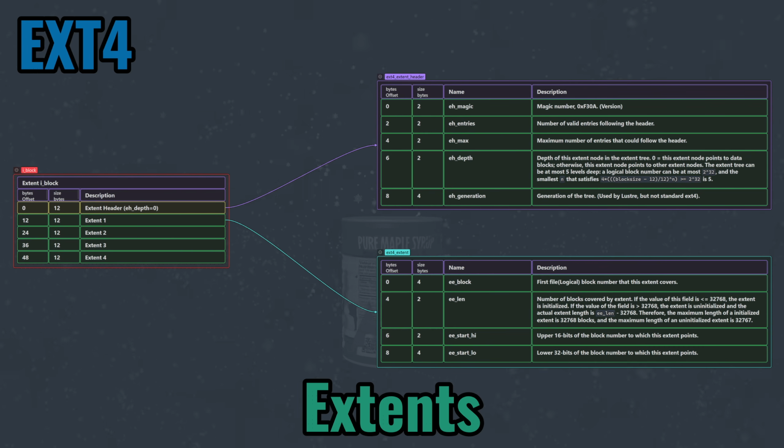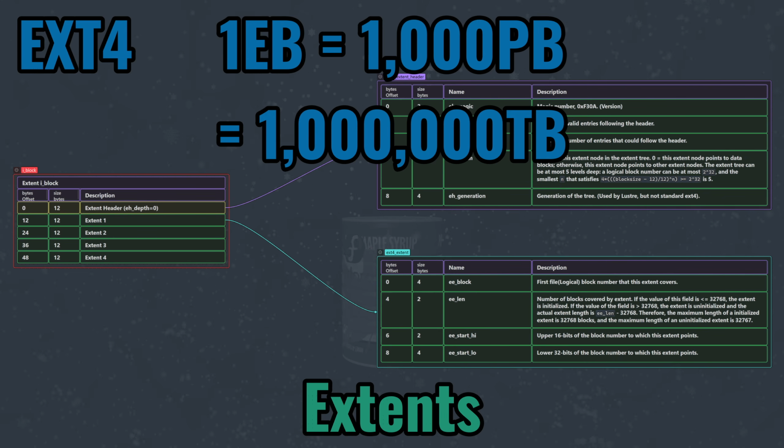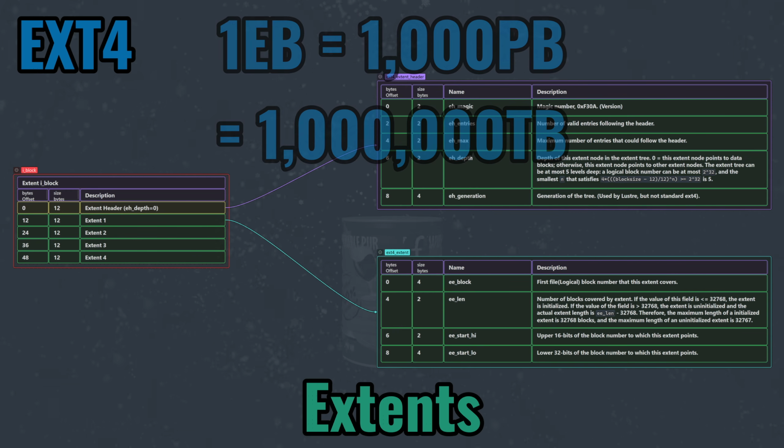This is why I told you a little bit earlier that capacity is kind of a lie, right? Because the extents themselves can only reach to 1 exabyte, which is a lot, but it's still not reaching the 64 zettabyte that we were talking about earlier. Now, this again is a lie, and we're going to see that a little bit later, that there's another part of the system which breaks and makes it so we cannot even reach that exabyte limit, but technically extents are limited to 1 exabyte.